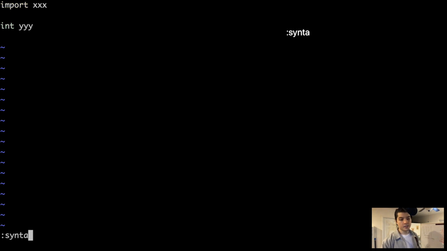And another thing you can use is syntax enable. So one might ask, what's the difference between those two? Well, the difference is that enable allows you to keep your current color schemes. So what do I mean by that? Well, basically the way this works is there's syntax groups and highlight groups. Remember I said there's syntax and highlighting. Basically the way it works is you define a syntax group that gets linked to a highlight group, and the highlight group defines the colors.